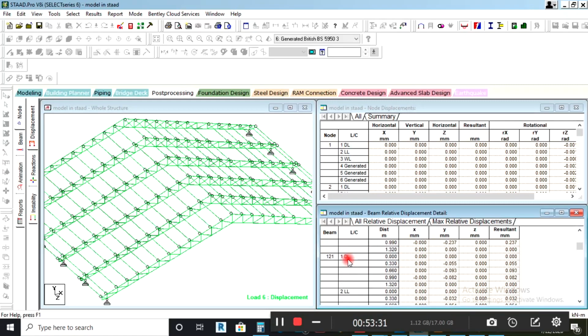This is beam 121, it passed, it's 122 that failed.